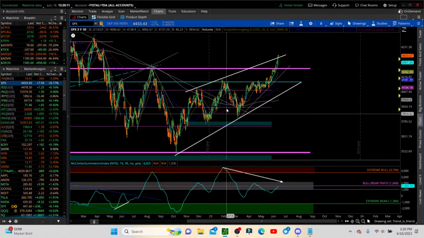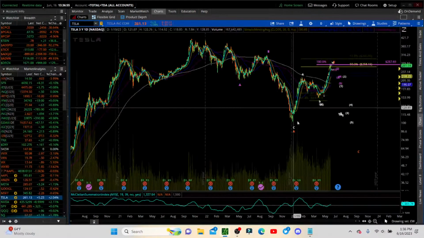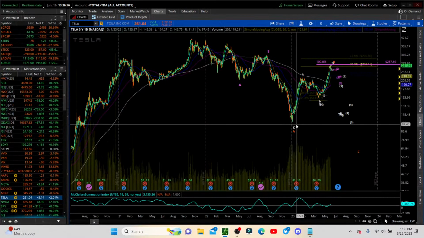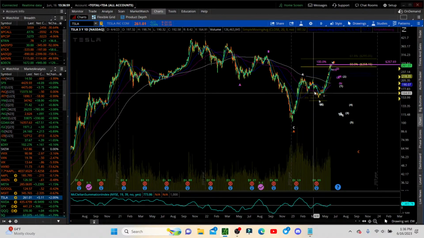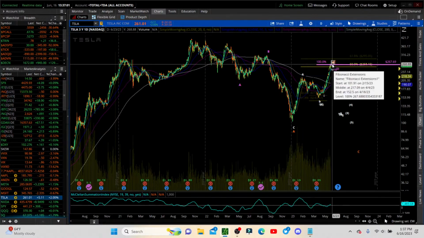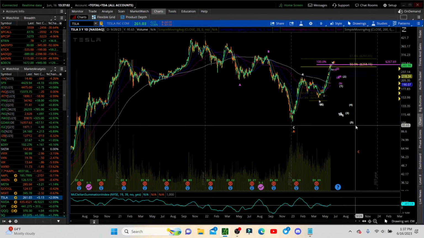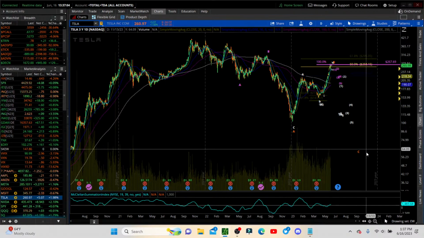If it's a C, if it extends much lower, then it's probably a wave 3. And then we have, it's kind of an uh-oh situation at that point. And that's the bearish scenario. If we're looking for something a little bit more bullish, any pullback that we have, we're just going to see if it's a 3-wave or 5-wave move. Okay, down for an A, and then a 3-wave move up for a B, and then what I think a 5-wave move should complete it for a C.